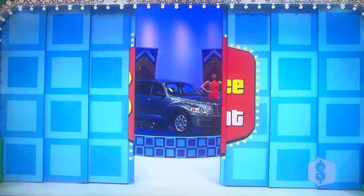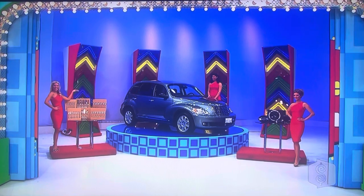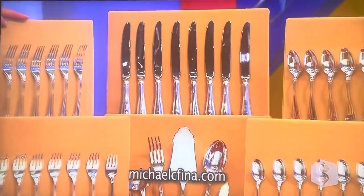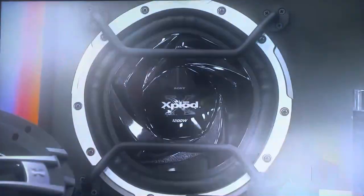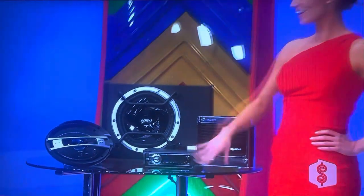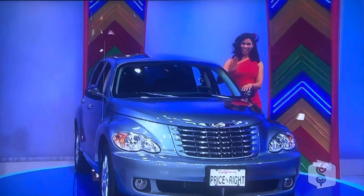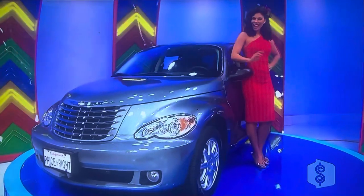Well, Luigi, how about this new car? Also flatware and a car audio system. First, for truly elegant dining, this lovely Michael C. Fina Italian silver plate flatware includes settings for a plus six-piece server set from the fine silver collection of the Michael C. Fina Company. Second, from Sony, comes this car audio system with satellite and HD radio speakers, multi-channel amplifier, and slimline 1200-watt subwoofer. Third, it's the Chrysler PT Cruiser Classic — comes standard with a 2.4-liter engine and four-speed automatic transmission plus convenience group ADC. The Chrysler PT Cruiser.